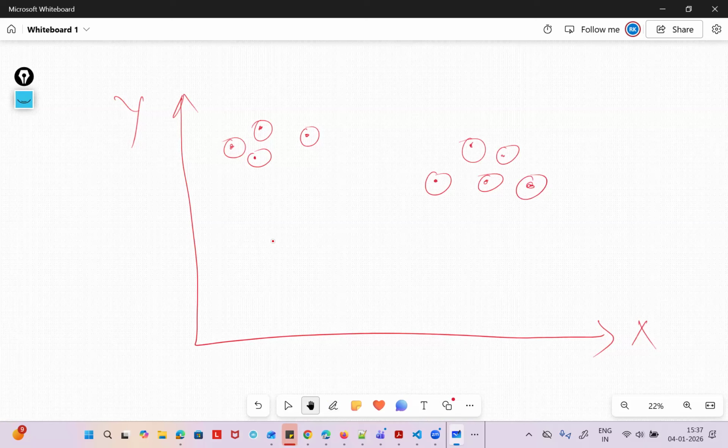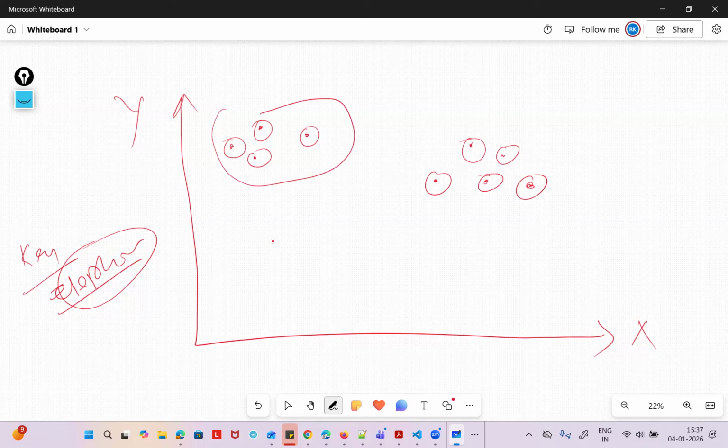Now, if we have this kind of embedding, this kind of arrangement, and let's suppose I give a keyword, where is the elephant? I want to locate the elephant. In that case, if we feed the model, it gives the vector and it will go to the right cluster, right? Then we can find them. So do you think the elephant will be closer to this set of group or this set of group? Yeah, this set of group, right? Maybe the elephant will come here, I don't know, but it will be very similar or very close to this cluster.